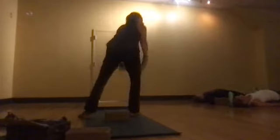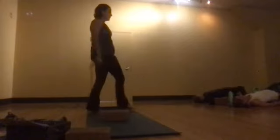And we'll knock knees together. Feet as wide as the mat. We have time for one more bridge. So I like to kind of end with the block under my sacrum and then stretching my legs out long for a back bend. It's a little more nourishing, but if you want to take another bridge, you can take that. Be controlled.